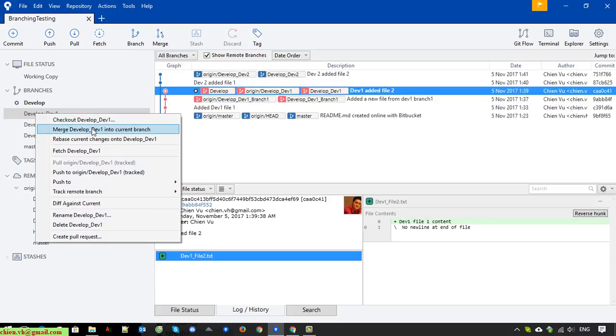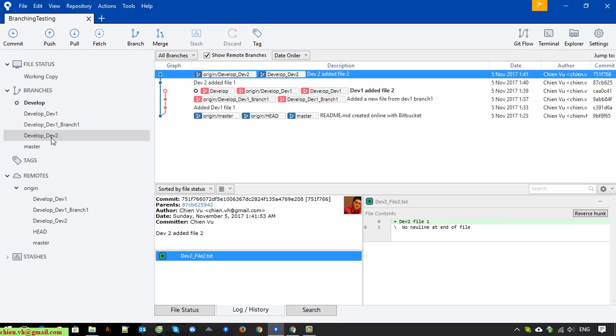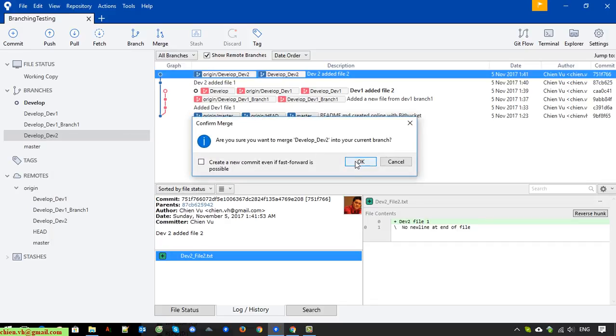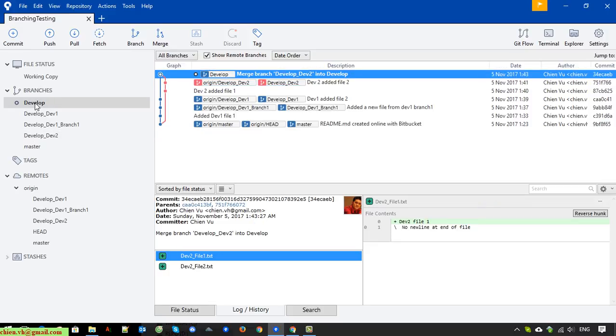Sorry, we have merged this one. Okay. We have just merged the dev2 into the develop branch here.